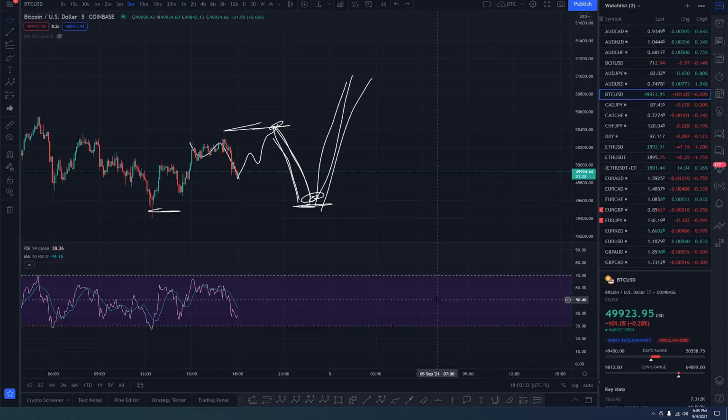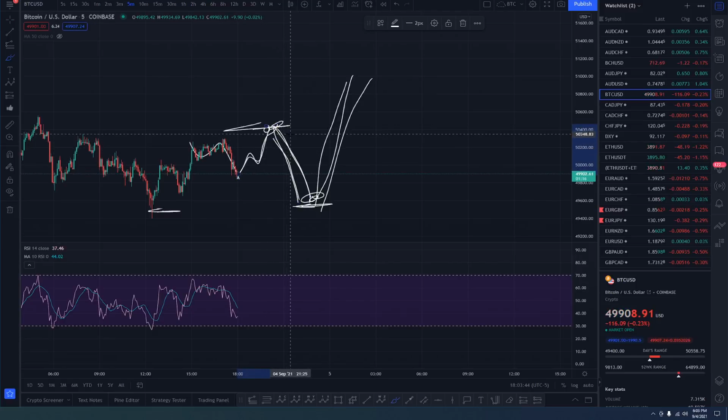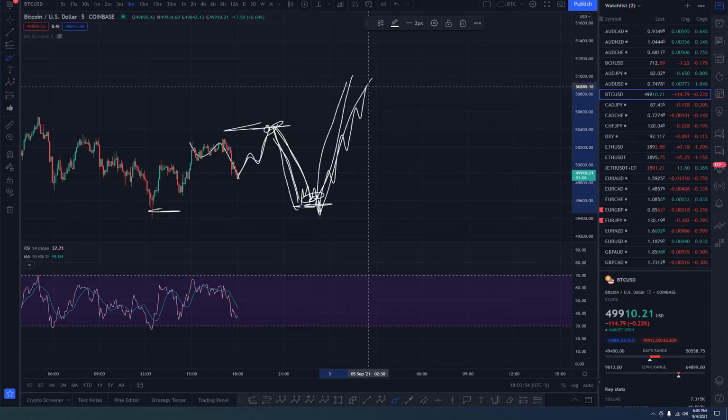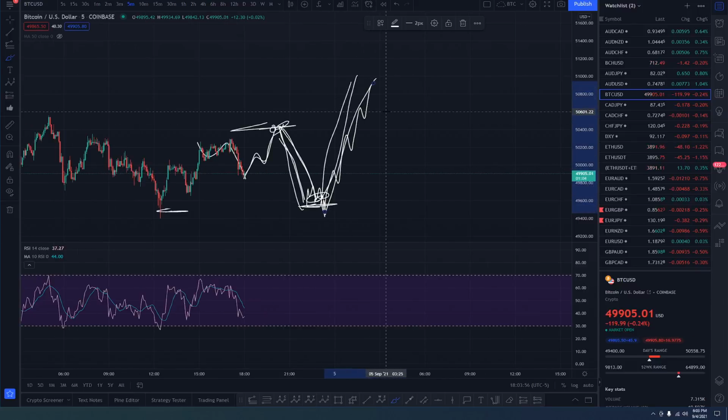All right, guys, I can totally see it. I can even time it. Guys, here's what's going to happen. Between now and the end of the day, this wave's going to happen. And then at 7 o'clock, which is 1 hour from now, that wave's going to happen. And then it's going to play around here for a bit to finish out this wave. And then we're going to get this overnight. It's going to trend up overnight and into tomorrow. And then we're going to have a Monday dump.